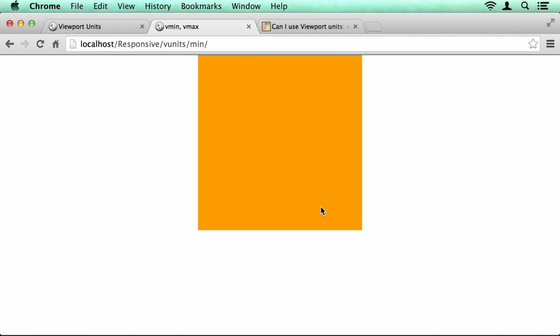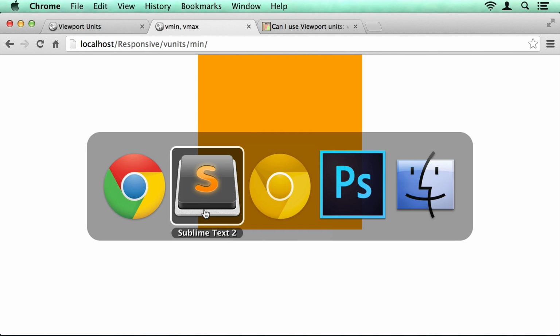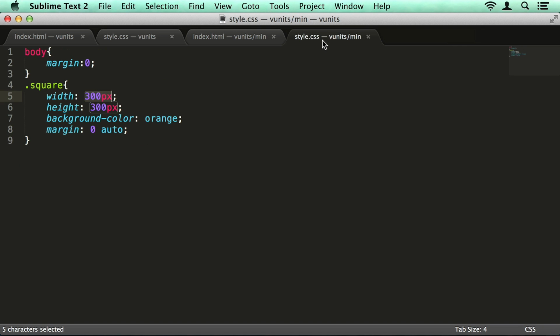So here we have this example. This is really the best I could come up with. I'm sorry, I can't think of anything else. So we have this square, and say for some reason that you wanted this square to fit itself inside the browser window. So you want it to be as big as it can be without overflowing at all. So how can we do that? Well, at the moment we have a fixed width of 300 pixels on both, and I've given it a background color and sort of centered it a bit.